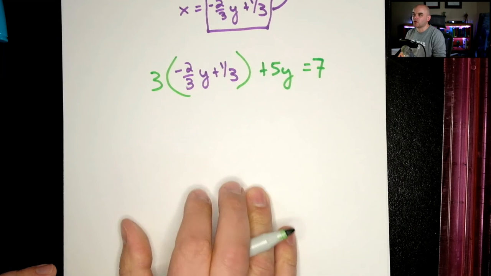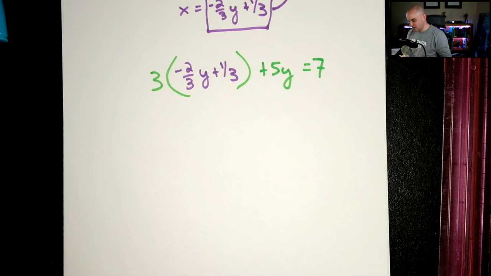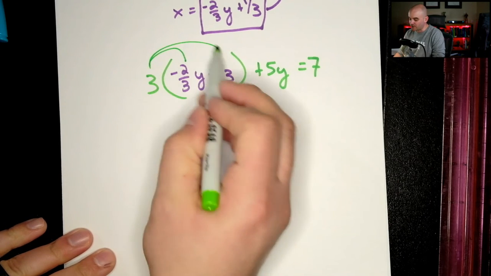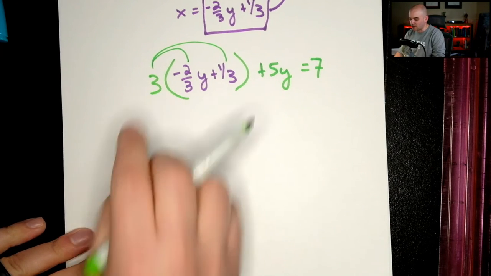And I know some of you already are going like, ooh, fractions. And so maybe you don't like doing substitution. Substitution won't always give you fractions. Just so happens that it is in this case. The nice thing is, because of that 3 right there, the 3's are going to cancel out. It's going to make this fractional stuff go away when I distribute that positive 3.